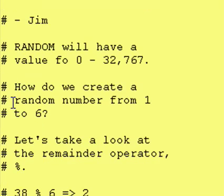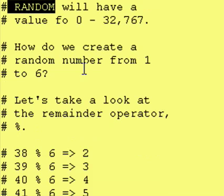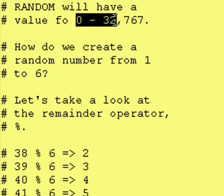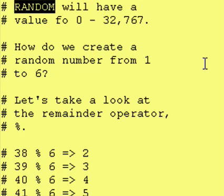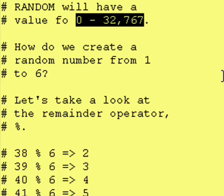Just a reminder, the random variable will have a value between 0 and 32,767 every time you access it. Technically, it's not a totally random variable because it does have those constraints on it. However, it's random enough for our purposes. Every time you call that variable or try to access the value within it, it's going to have a different value between those two values.